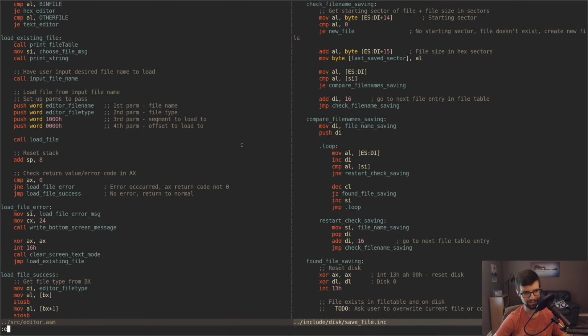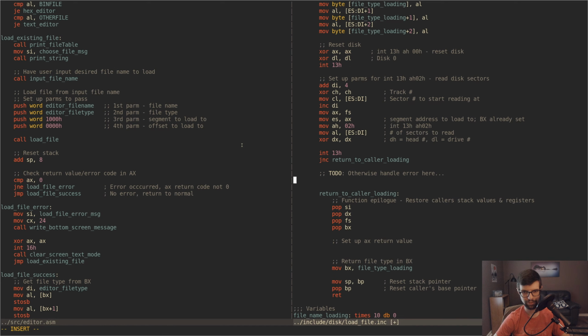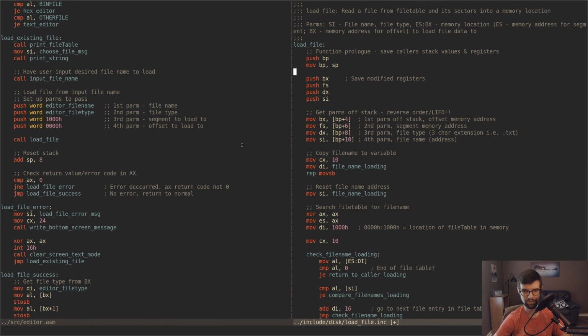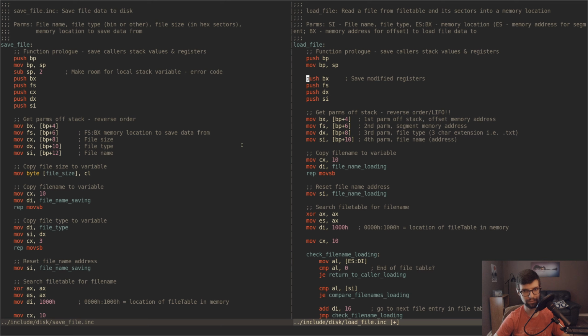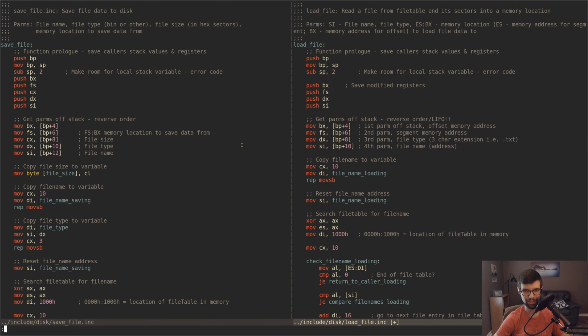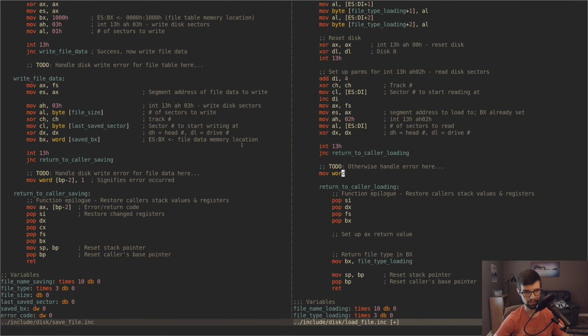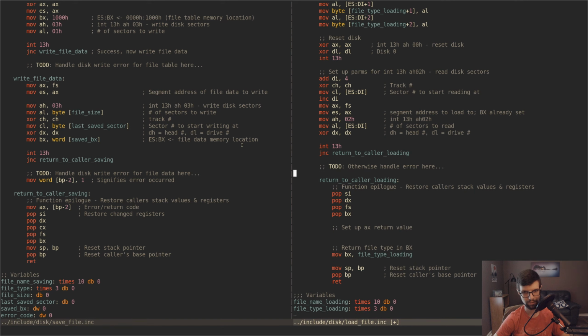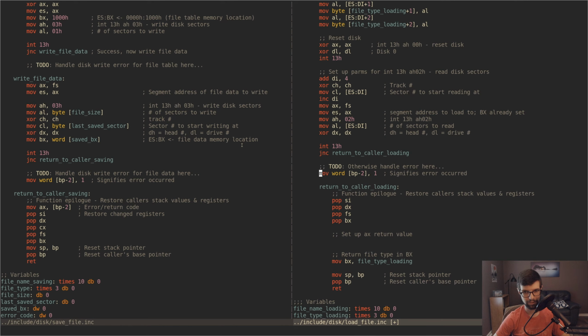Let's change that. I'm not carry return. Let's put it here. Although I don't have VP-2, do I? I like Vim, but I know what line I want to save. My fingers aren't doing it, but I know what line I want to save and do. It doesn't. Oh, move where? Well, let's just do the same thing here. Same thing here. Signifies error occurred, then we'll move that into AX.